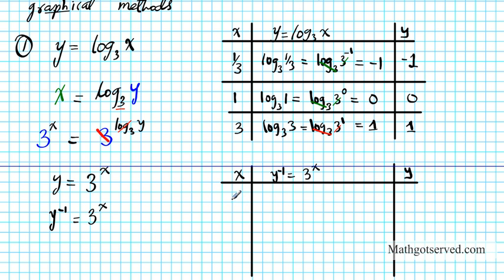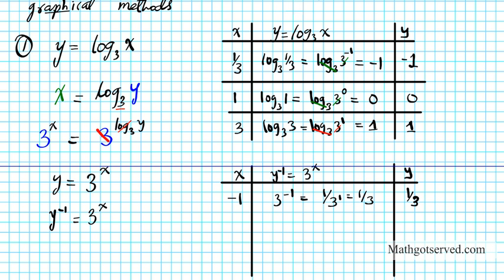All right, so let's start out with the number -1. If I put -1 into this function, I'm going to have 3 to the -1, which is equal to, using the reciprocal property, 1 over 3 to the 1, which is just 1/3. So that's going to be our output, 1/3.